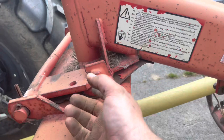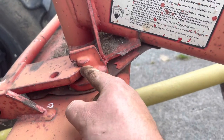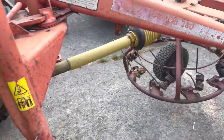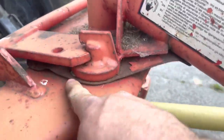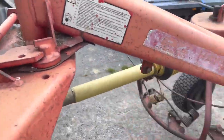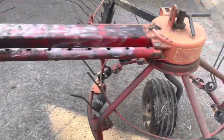Down the ground, you drive forward a small bit till this gets a bit of a space that you can flip it up. It comes around like the original hay bob on the headstock in here, not like the bar. There's a bar on the other type of hay bobs that goes from here to here and it swings in and out. This one just swings around on the headstock. I don't know which is worse, which is better.